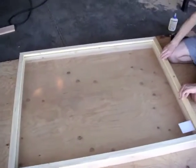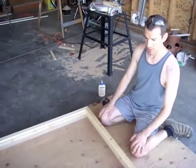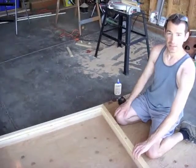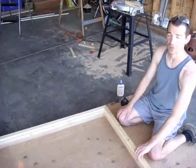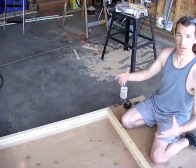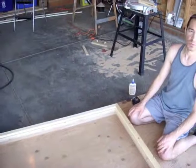So putting on these top boards is the last step in the whole process of building the cover. We're going to take the plexiglass out and the top pieces off and paint them black when we finish the box part of the solar dehydrator. We can paint the box at the same time we paint the lid. And then after that's all dry, we'll attach these, put the plexiglass back in, attach the top pieces, and we'll be done.